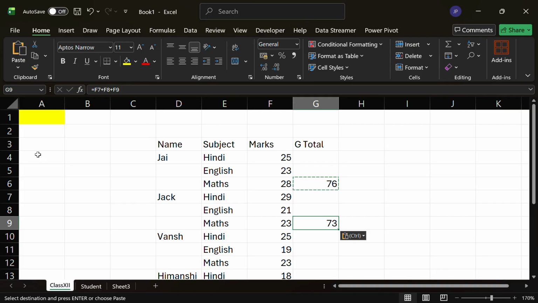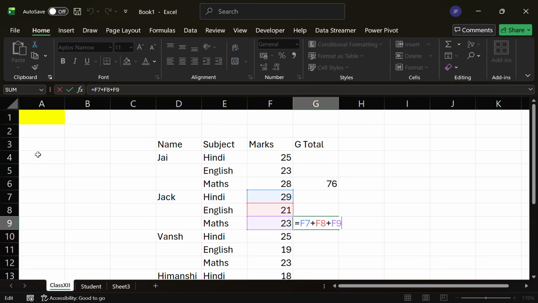If I try to edit it as the concept of absolute reference. In absolute reference, we need to make the particular address absolute with the help of the dollar sign. You need to put the dollar sign in front of that particular column header or the row header.